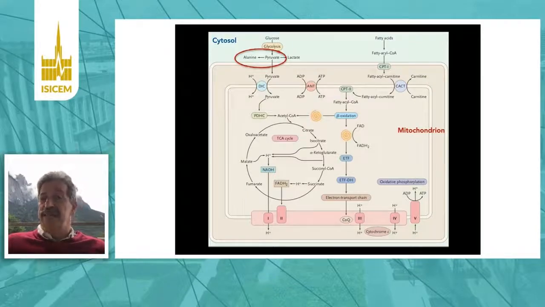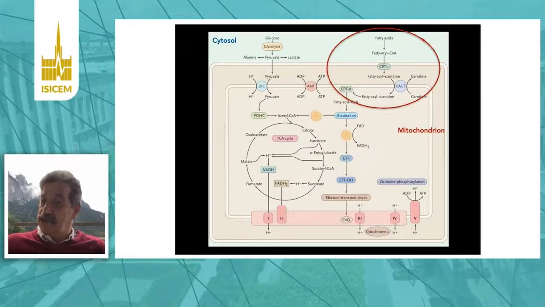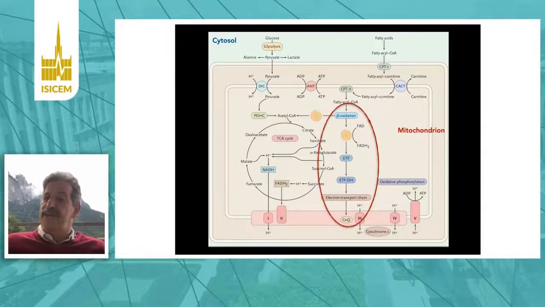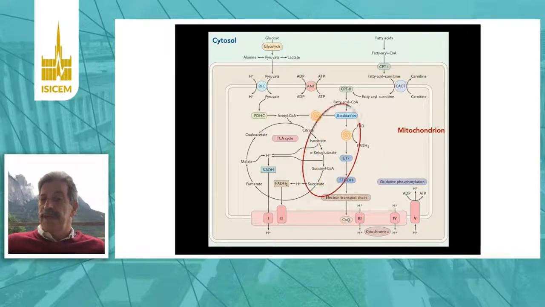Amino acid alanine can also be used as a fuel source, and that feeds into pyruvate, as can fats. So short-chain fatty acids can come in to the mitochondrion directly, whereas medium and long-chain fatty acids have to be converted to carnitine and then reconverted back to fatty acyl-CoA, which then undergoes beta oxidation. And the beta oxidation can go to acetyl-CoA and then into the Krebs cycle, or down straight into the electron transport chain via coenzyme Q.